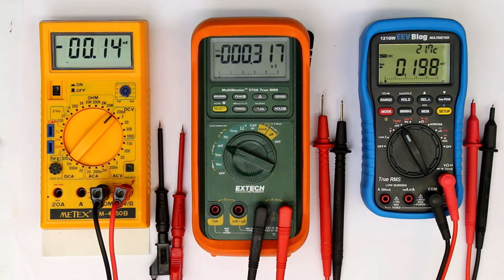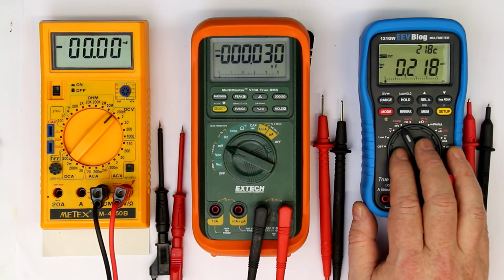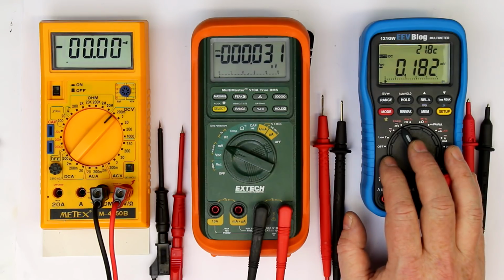And the other main topic is, of course, the features, especially the useful features, that once you have worked with them and once you know them, you will never want to miss them again. And I've now worked for half a year with the EEVblog 121GW multimeter, and I can tell you this is the best multimeter with the most useful features that I know of.